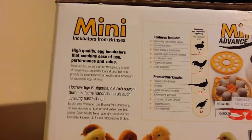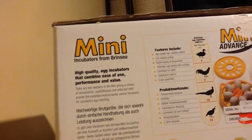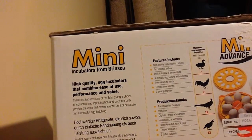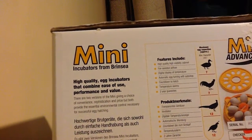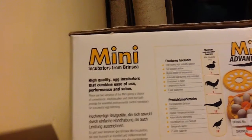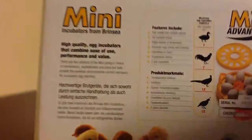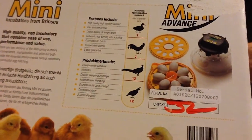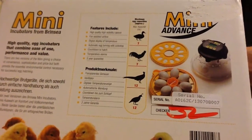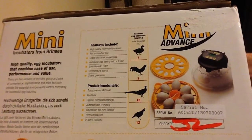And well, a 2-year guarantee. Okay. Maximum egg capacity. So they've got a duck there, I guess, of 7 eggs, and chickens of 7 eggs, and then it gets into the smaller birds there, 12 eggs each. It's based on the size of the egg, basically, because you can only fit so many in the tray, and you can get another tray. You can see the tray with the smaller holes there for the quail eggs or whatever else.